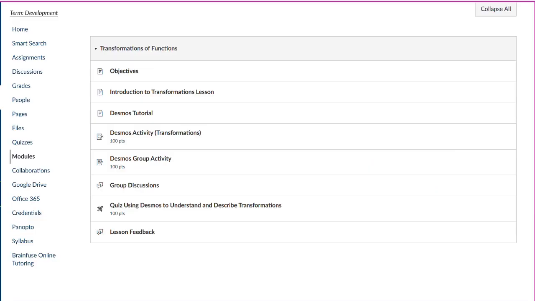Prior to assessing students, I wanted to ensure that students had a thorough understanding of transformations, so I created a discussion forum. After addressing the muddiest points and clearing up any confusion, I then assessed their knowledge by giving them a quiz. The last thing I did, which is very important, was to elicit feedback from students so I could make changes and improvements to the lesson and also provide them feedback that would help them with later concepts.